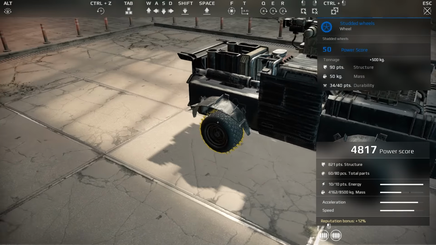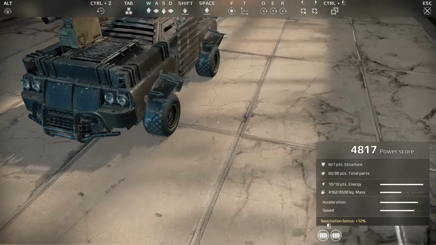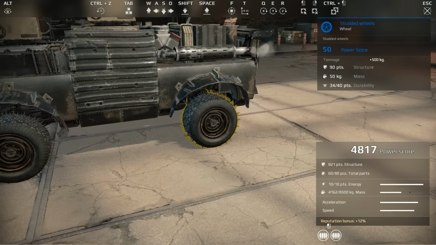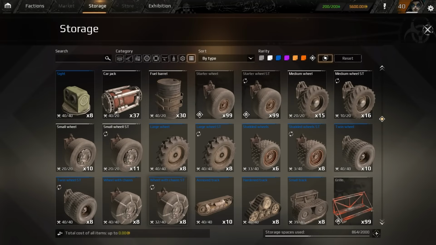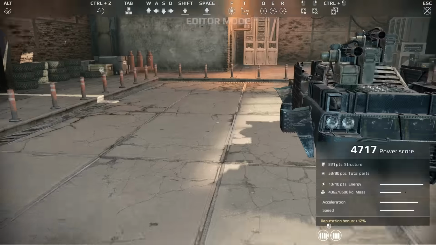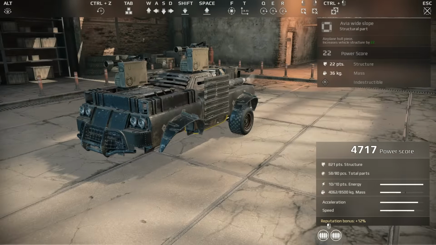Now, here's the problem, though. I don't really have a lot of durability left on these wheels. And so I need to change these out. I can't keep that look, even though that's the coolest look for it, so I'm going to switch those out with something else.